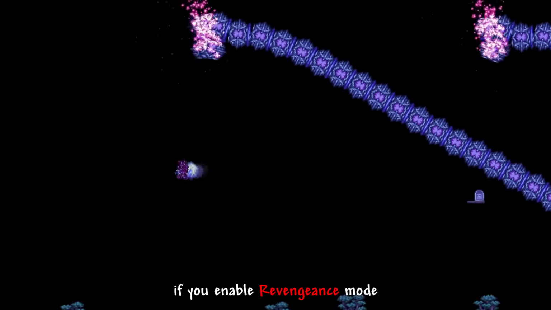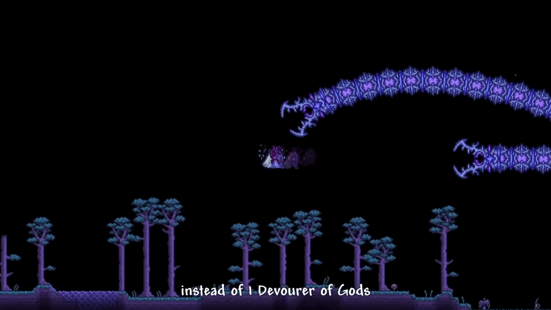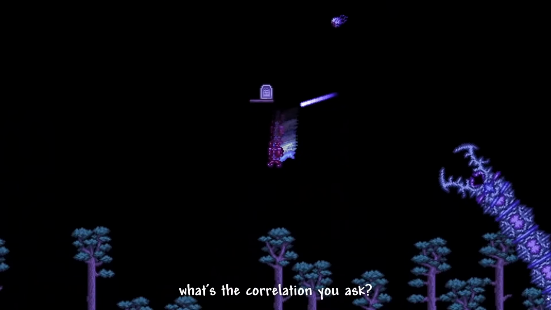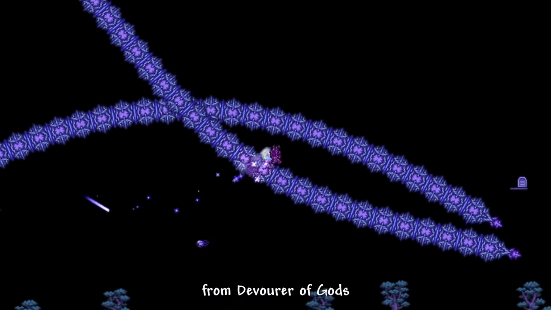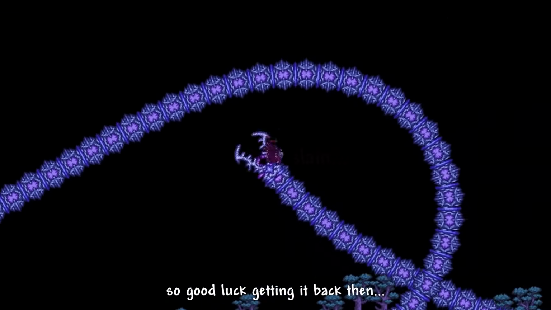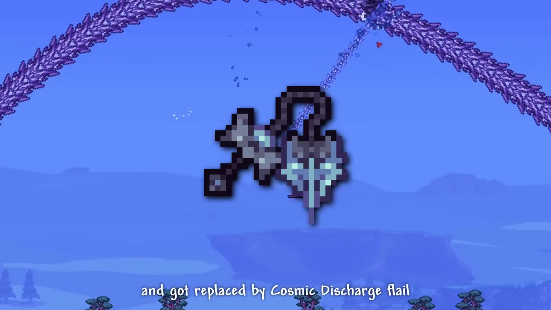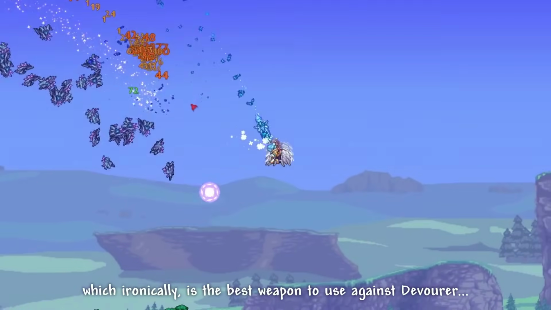Back then, if you enabled Revengeance mode and used the Cosmic Worm, you'd summon 2 instead of 1 Devourer of Gods. Truly something of a game design. What's the correlation, you ask? Well, Murasama used to be an exclusive drop from Devourer of Gods if you defeated it on Revengeance mode difficulty, so good luck getting it back then. Later on, Murasama was removed from the loot table and got replaced by the Cosmic Discharge Flail, which ironically is the best weapon to use against Devourer.